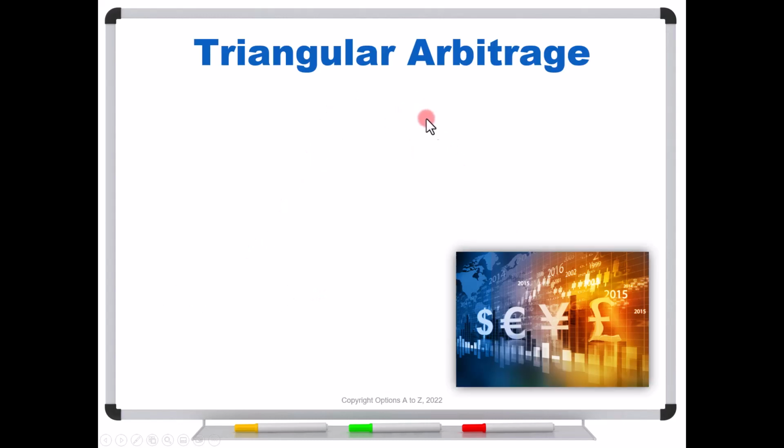So let's take a look at a simple example. Now, I know these numbers are nowhere near accurate, but I'm doing it just to make it easy to follow. Let's say the US dollar in terms of Japanese yen is 2. Now, remember what this means. The currency on the left is always 1 unit. So 1 US dollar equals 2 Japanese yen.